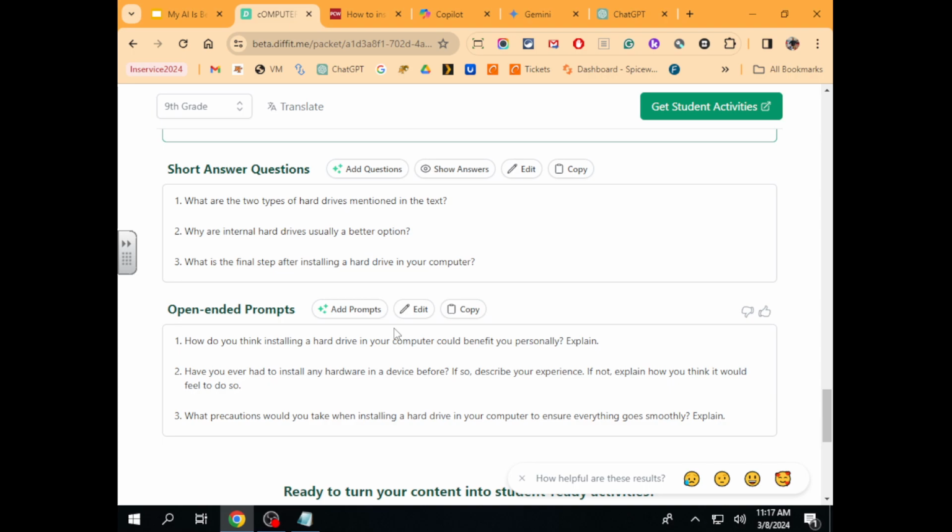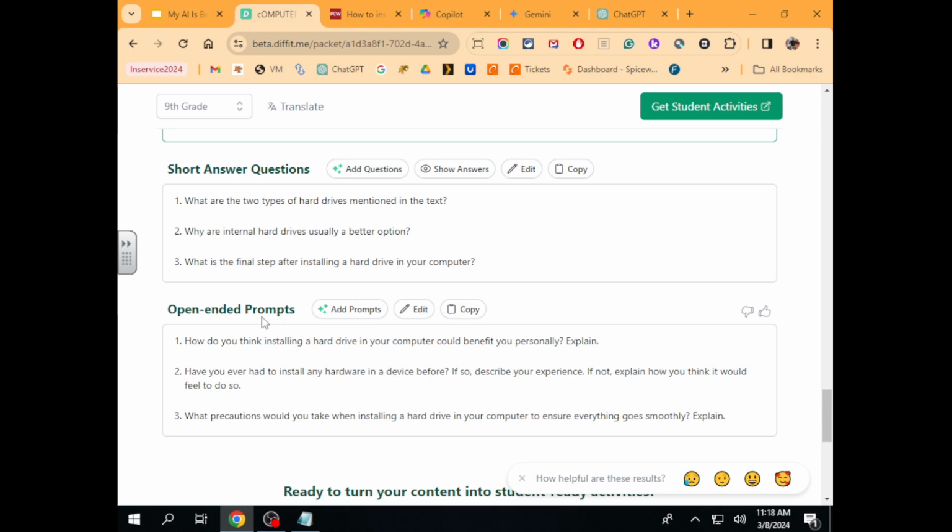If I'm building a Moodle quiz and I like to have essay questions, I can have some short answer questions on here. I can do the same thing. I can say add, and I can give my own, or I can say add, give me 3 more, and it gives me 3 more options. I don't have to use my own creative skills to think of it, but I am going to go through and delete the ones that I don't like.